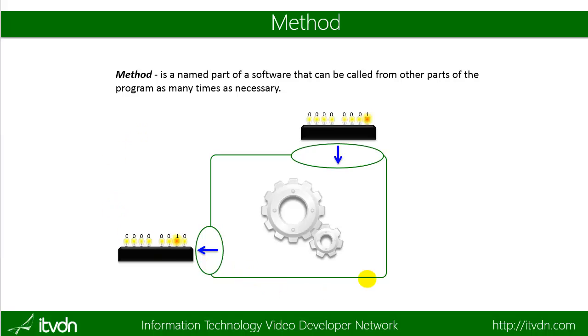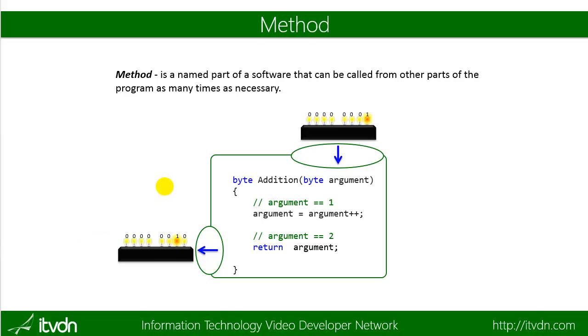Now we have a box, we put something inside, we get something outside. Just like a blender, for example. You put, let's say, carrots inside, it blends them and gives you carrot juice or whatever. So here you have a simple representation of a method. But let's take a look at what is happening in here. Let's go to the next slide and see.